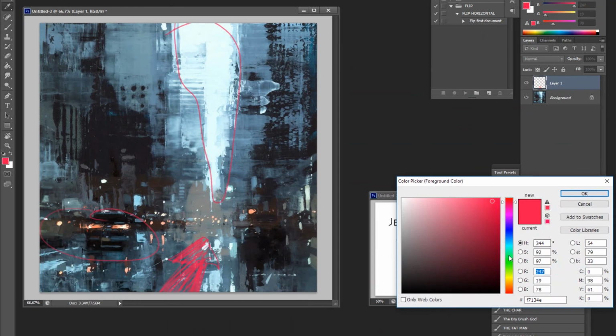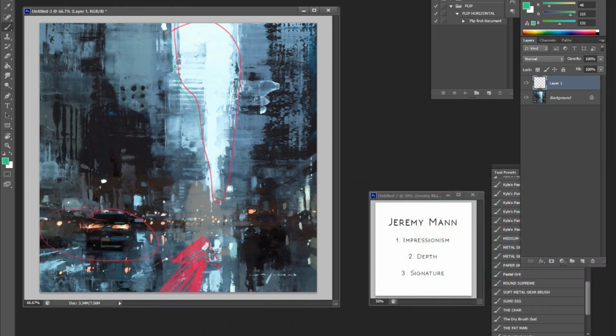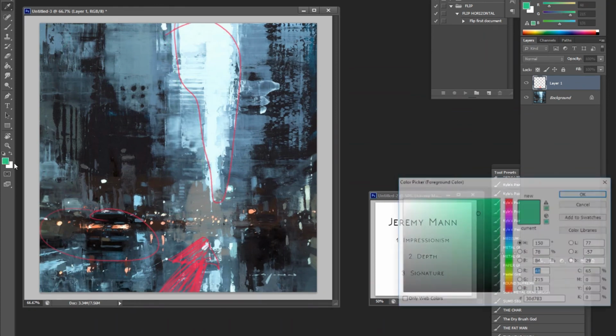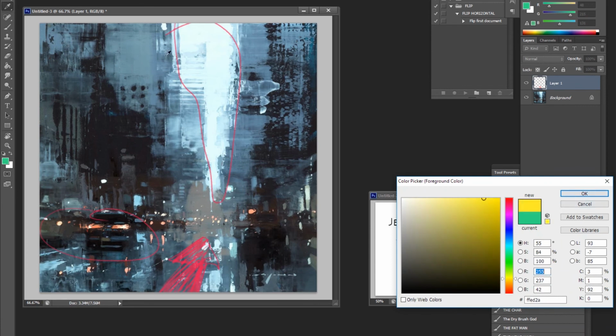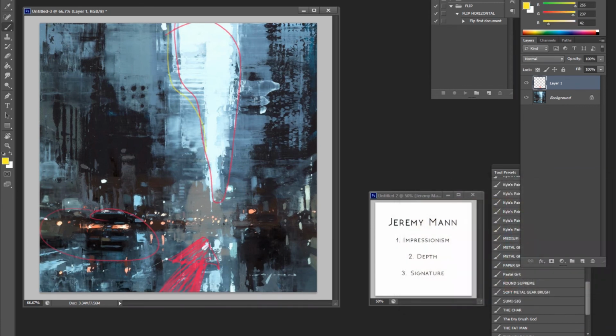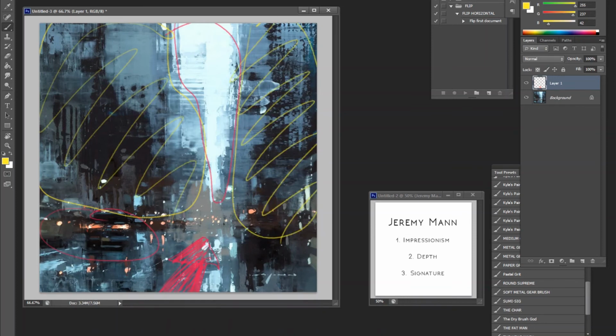I'm going to use a different color. Now, you might think this might be a bit simple, and you would be correct. By no means am I saying this is animation level of depth creation. There are definitely a lot of nuances when it comes to this piece.